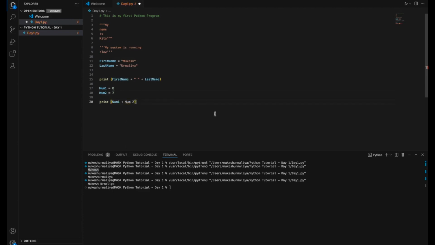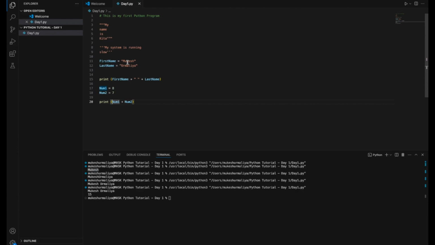So num1 plus num2, would it be treated as a string or as a number? Okay, this is treated as a number. You can see it has simply been added. So you see the strength of Python, that it automatically understands what kind of data type you have used. If you use a string or a number, both will be automatically handled.